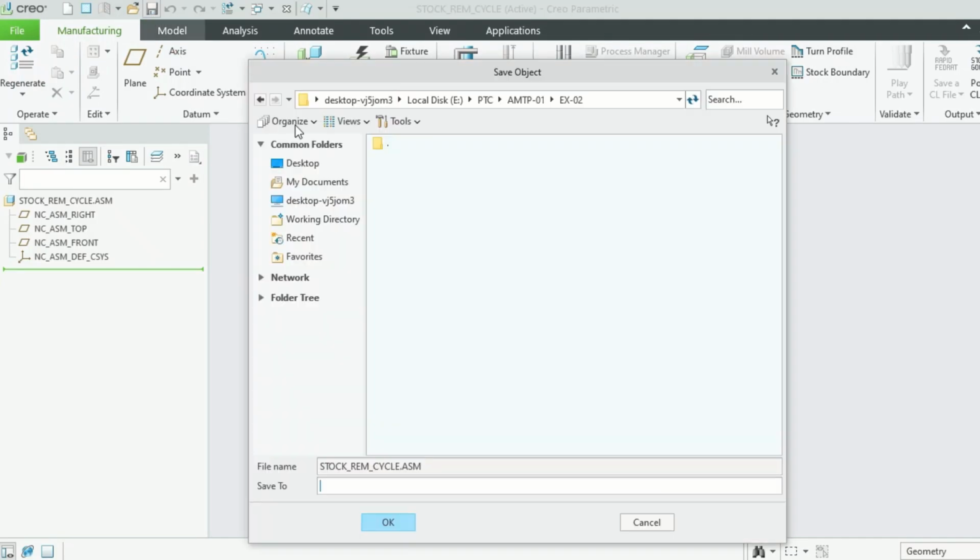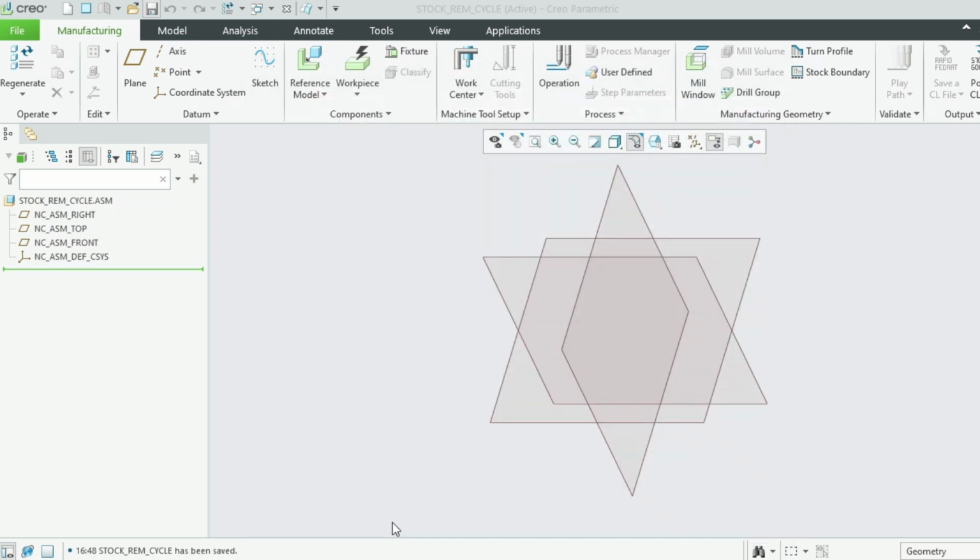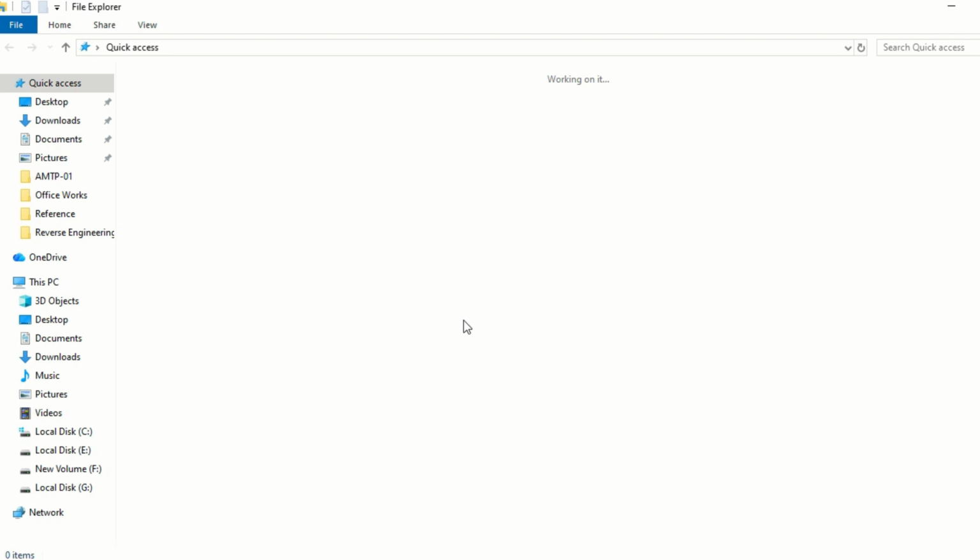Select exercise 2. Exercise 1. Exercise 2. Okay, let's see how it goes.